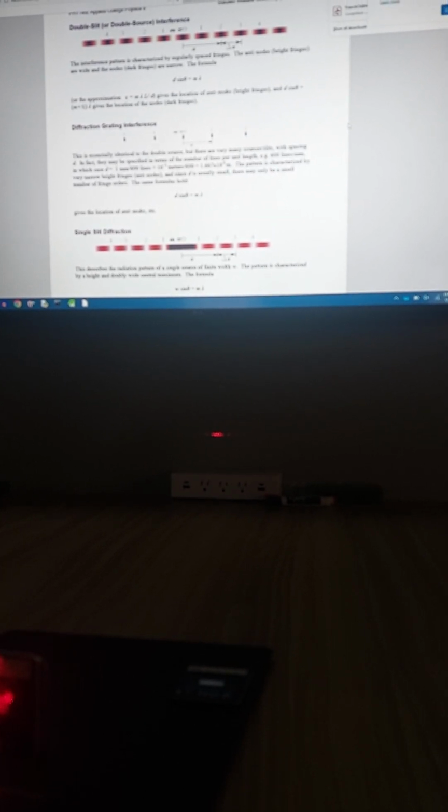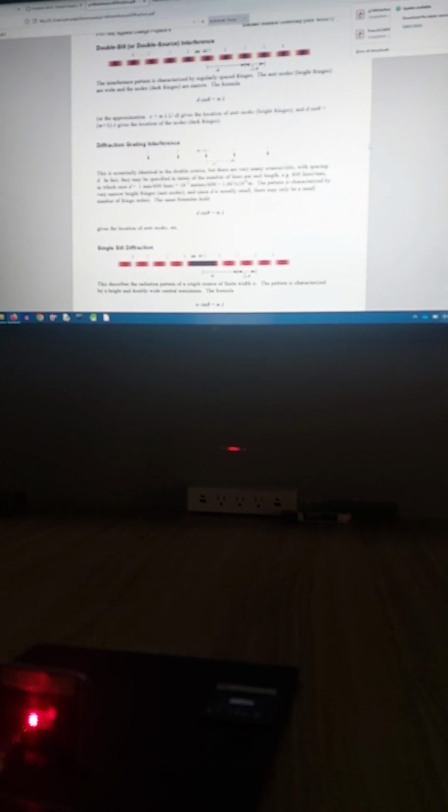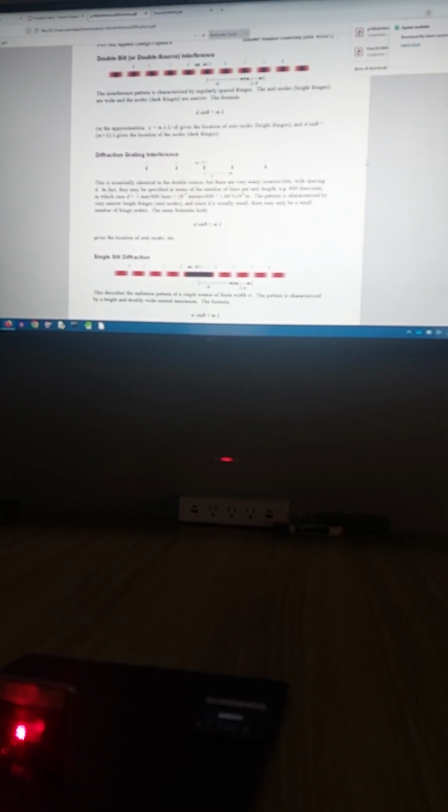Okay, right, good. So if you look on the projection, which of these three patterns looks most like the single slit pattern? And here on this, where you see black or red, that's supposed to be bright.